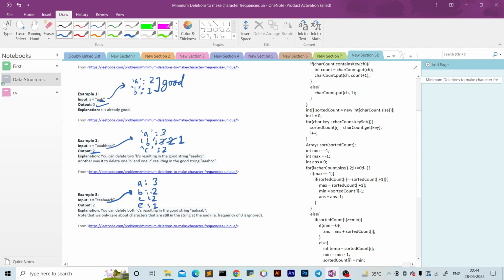So now if we delete B, it would be 1, but again B and E now have the same frequency, so we will want to delete it one more time. So now the frequency of B is 0, and this means that B is not even present here, so we don't want to consider its frequency now, and we want to check the frequency of A, C and E, and all three are different. Now it becomes a good string, and the minimum deletions required are 2. So this is the explanation of the problem statement.